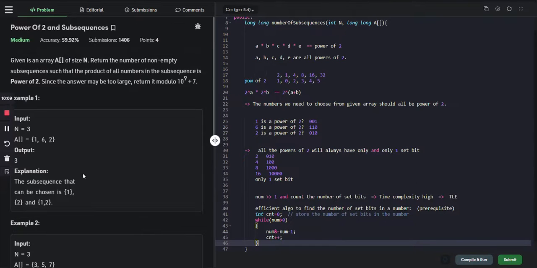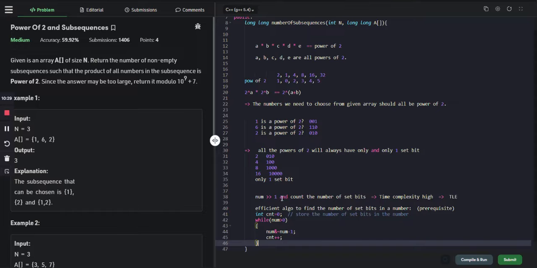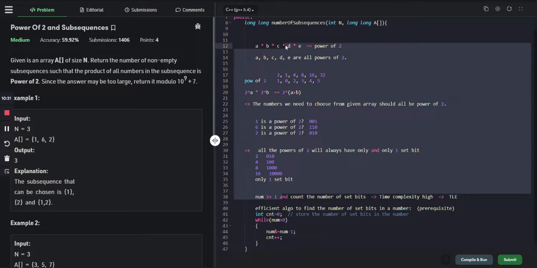Now, in the given array 1, 6, and 2, we needed to find those numbers which are a power of 2, and the numbers which are a power of 2 will always have only one set bit. We can find those numbers which have one set bit using this efficient algorithm. Let me comment out all this part.